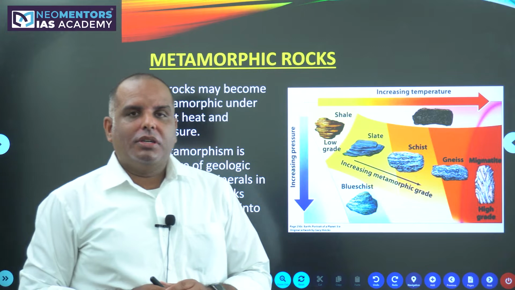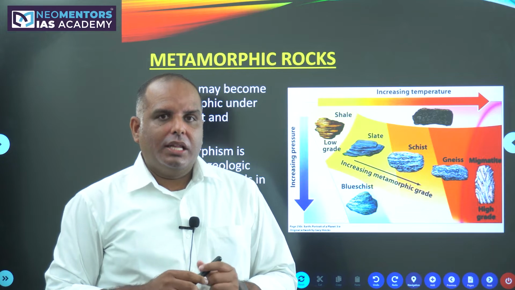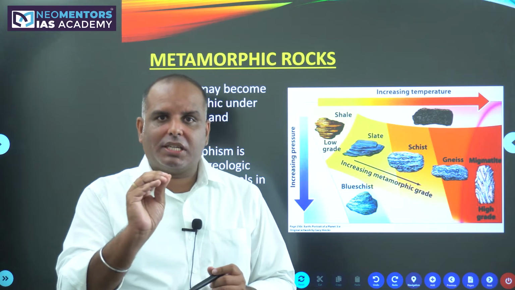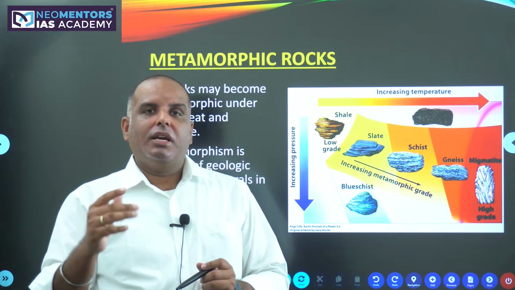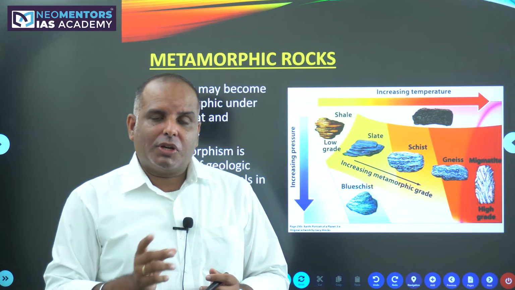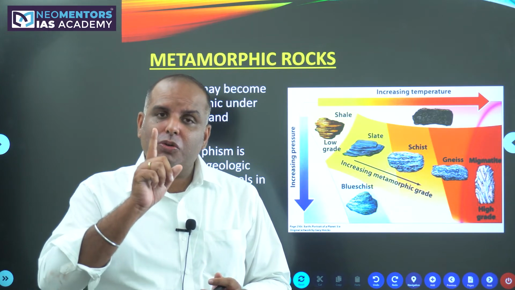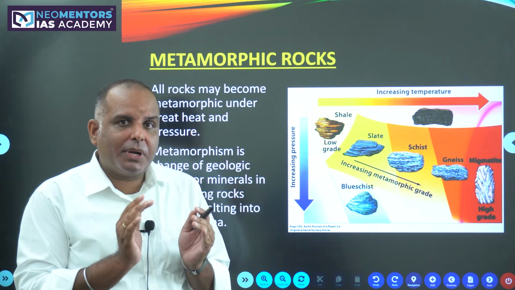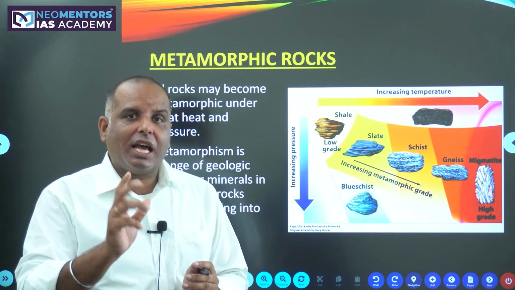Okay, now we will discuss metamorphic rocks. What are metamorphic rocks? There is a rock, it has a certain material composition, but when it is subjected to heat and pressure, its properties change, its properties evolve. Most importantly, when we talk about metamorphic rocks, we need to understand that because of excessive heat or pressure, they are not again converted into magma. We need to be very clear about this point, that this excess heat and pressure will not convert this into magma, but there is a change, there is a transformation.